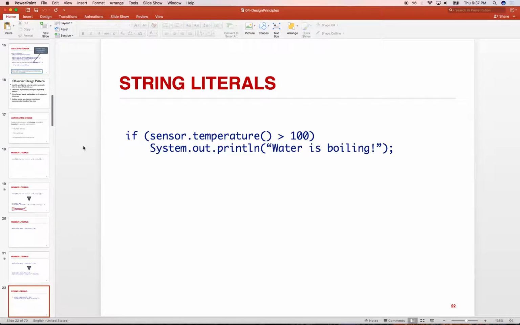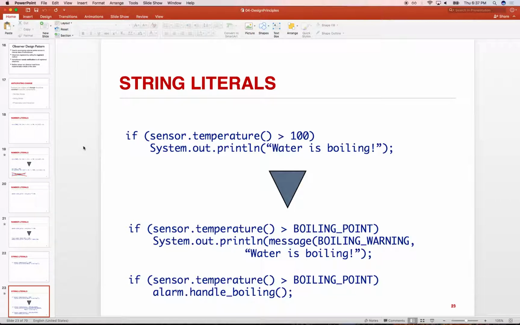of all these values. So here's another one where the 100 is converted into a boiling point, or even the messages as well. The messages as well are stored in particular string properties files, right? Or even in XML. And that would even allow you to introduce other ideas as, for instance, internationalization, right?